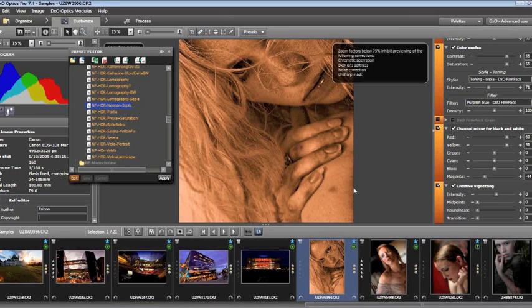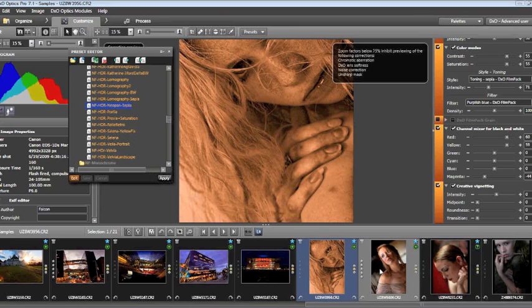It will automatically show up within Optics Pro, and at that point edit it at will. So let's review. Create a new preset folder, create a new preset independently of the settings I'm currently using. I can copy a preset, I can delete it, I can import it, I can export it, and I can use my current settings to create a new preset.